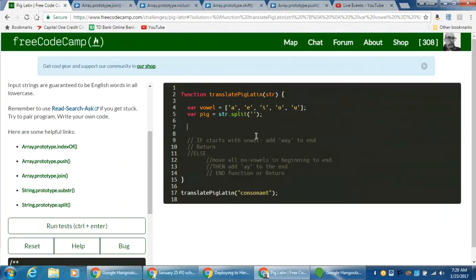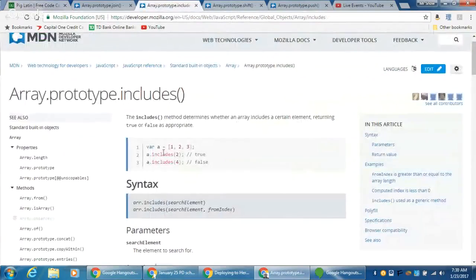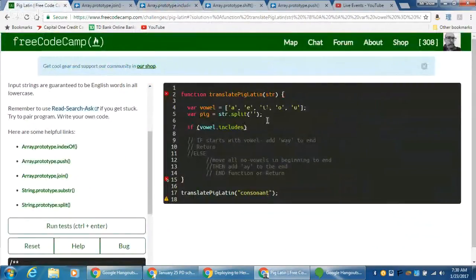So here, if it starts with a vowel, add way to the end. That seems pretty reasonable, right? So literally it's an if statement. If vowel, that includes. Remember, if we're looking at includes, we can test for what we're including.